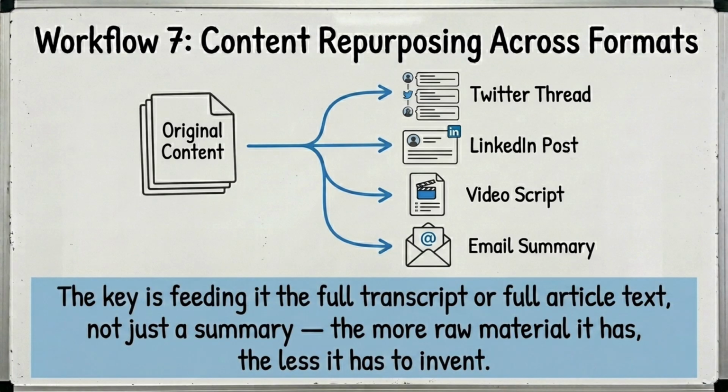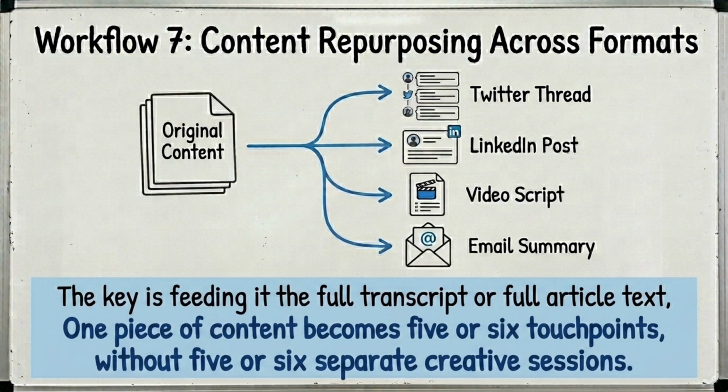The key is feeding it the full transcript or full article text, not just a summary. The more raw material it has, the less it has to invent, and the more accurate the repurposed content stays to what you actually said. One piece of content becomes 5 or 6 touchpoints without 5 or 6 separate creative sessions.